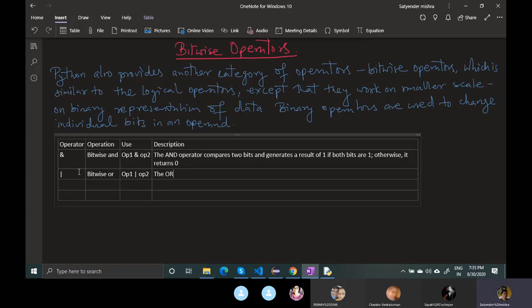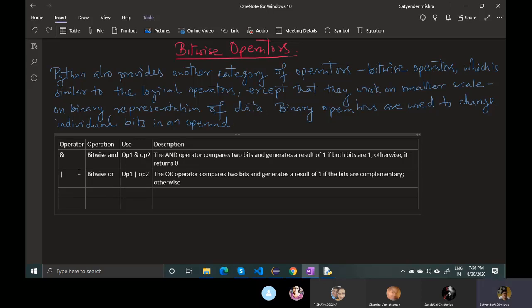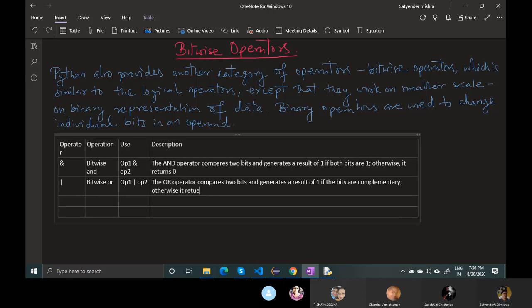The OR operator compares two bits and generates a result of 1 if the bits are complementary. Otherwise it returns 0.